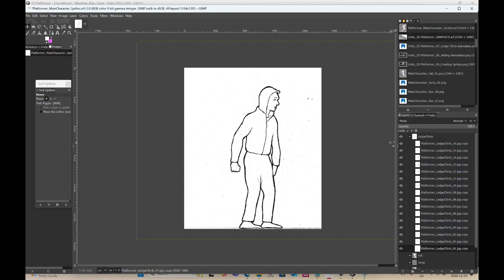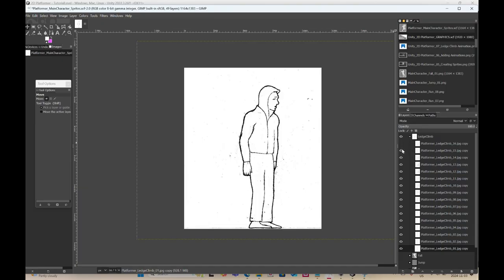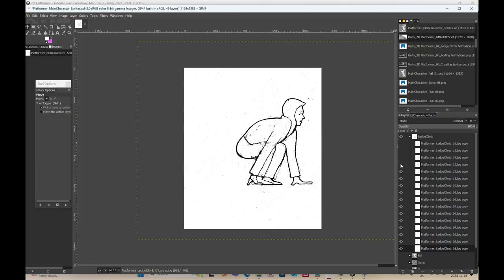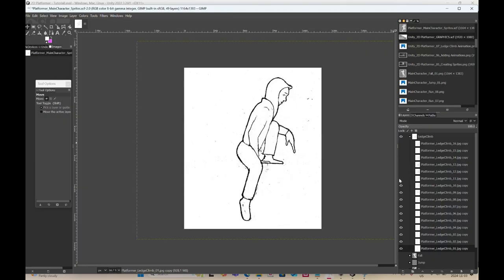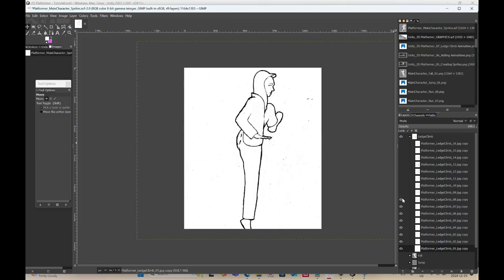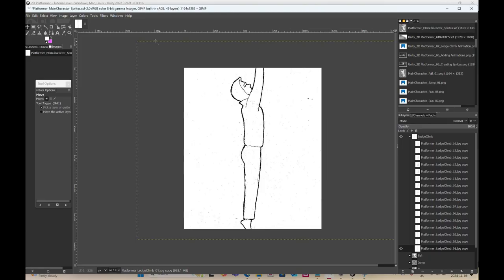Okay, so if I go through all of these, as you can see, the yellow dotted line is all in the correct spot.